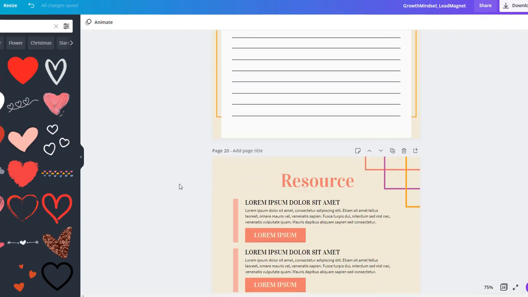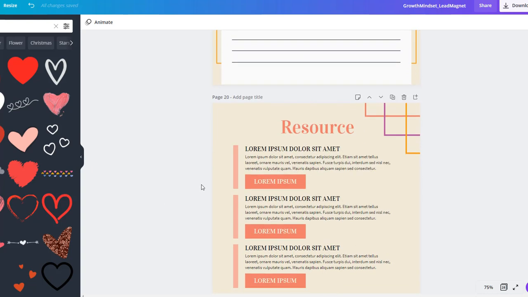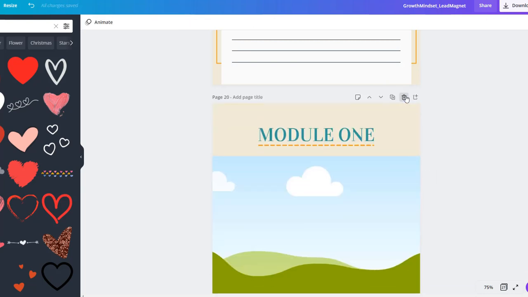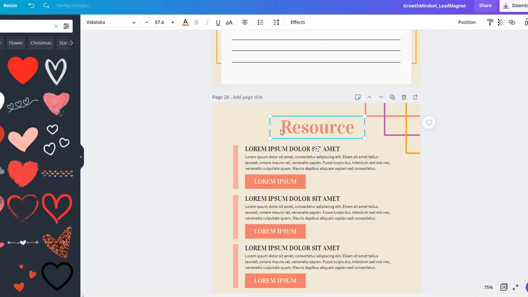Any resources that you have. So if you have created a product, or if you have an opt-in, a workbook, or a challenge, anything like that, that could be here. I don't have anything. Actually, I probably do. Okay, so this one, I'm going to include a couple of different things.